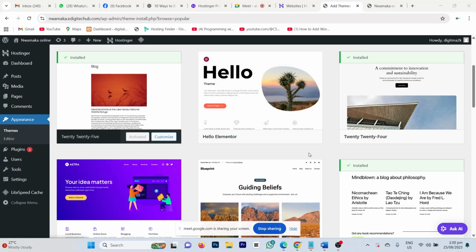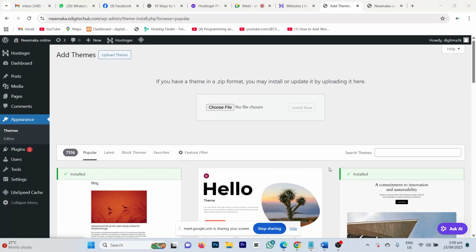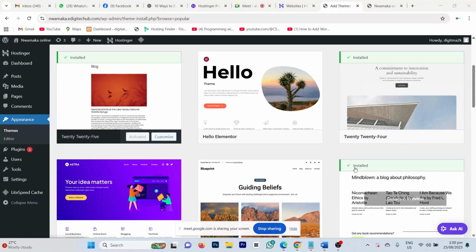Okay. So you could see somebody's website and you like their theme. You ask them, and maybe they have a zip file of the theme. Okay. Hello, can you hear that? Good. Okay. So in case there is something like that, you come to upload theme instead of just searching through here. You then choose the file here from your computer. But then we don't have any theme like that, so we go to add new theme.